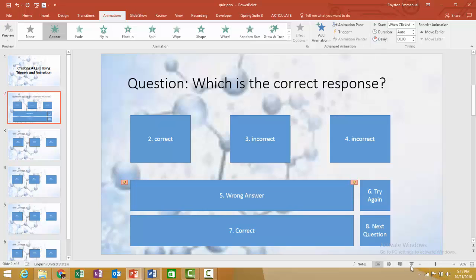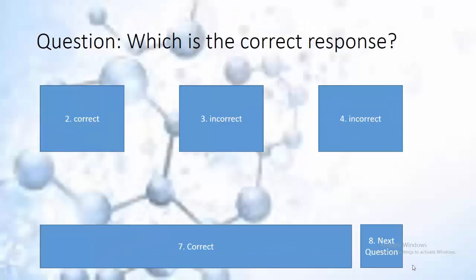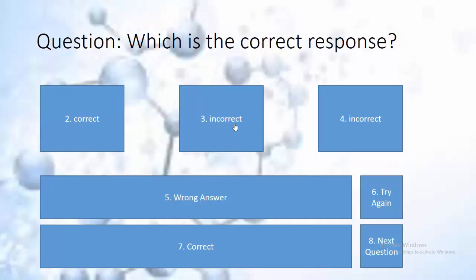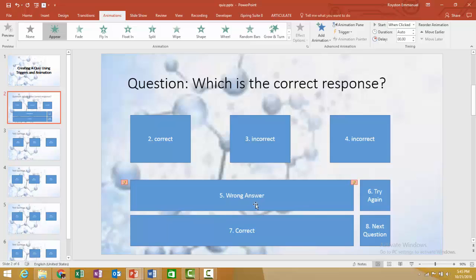I will test this to ensure that it is working. So I'm just going to go to the slideshow option and I will click, and notice the cursor becomes clickable immediately as soon as I mouse over this box. I'm going to click on it, and as I needed, the response box appeared. But the problem is it does not disappear. When I click try again, nothing happens actually. So why is that the case? Because I need to set a trigger so that this box, try again, and the wrong answer box disappear when I click try again.